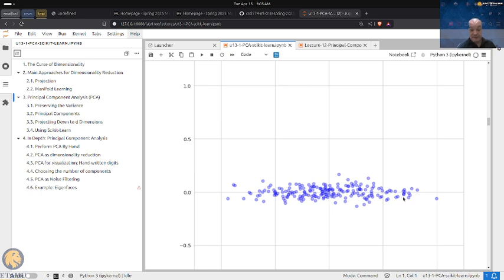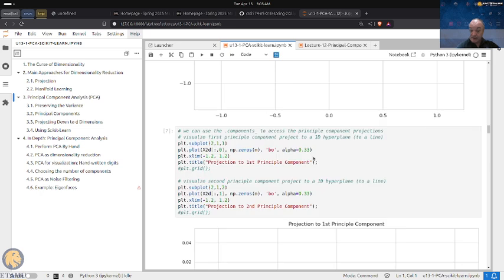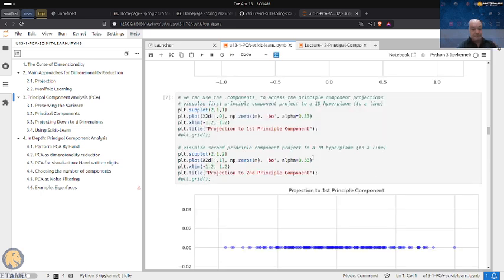So when we have our new 2-dimensional space, which is represented here, all we have to do is use zeros for the other dimensions, which is what we're doing here. So we're getting the principal component, so column 0, feature 0. We're just plotting those locations, but we're using 0 for all the lower dimensions that we want to project down into. So the result would be that all those points there just show up on our 1-dimensional space now in the projection. Technically we call that projecting to the first principal component.